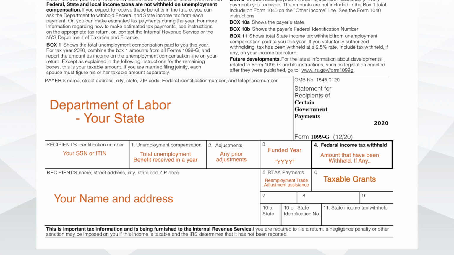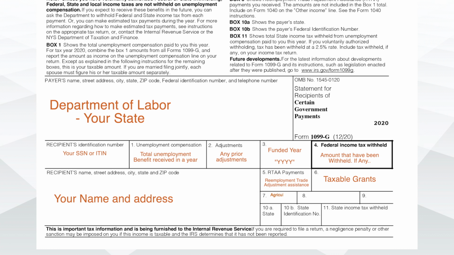Box number 6 is for taxable grants. You will need to report taxable grants provided by federal, state, or local level. It could be grants for subsidized energy financing or grants for projects that produce or conserve energy. Taxable grants administered by Indian tribal government should also be reported here. And any taxable grants of $600 or more need to be reported here unless stated otherwise.